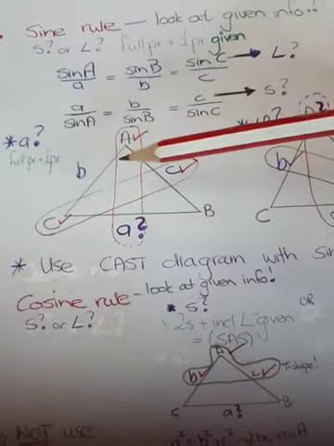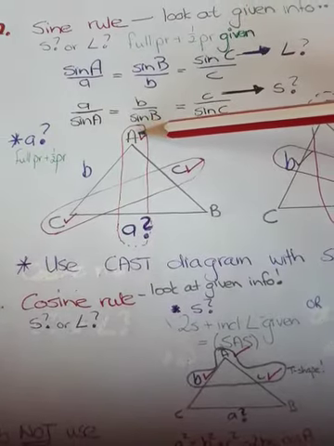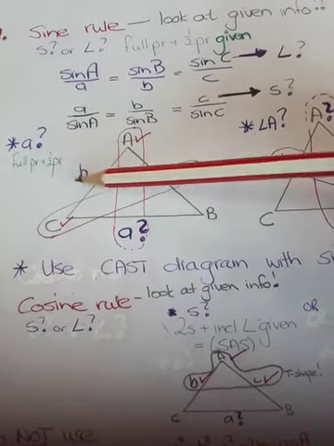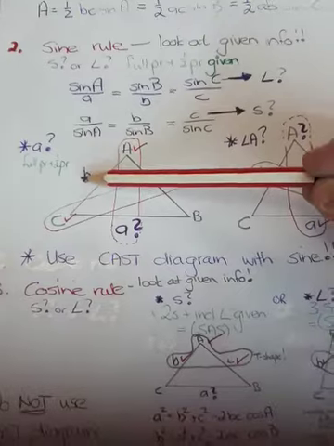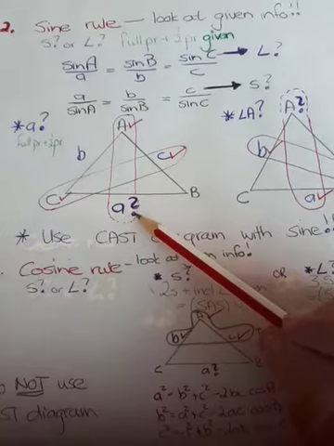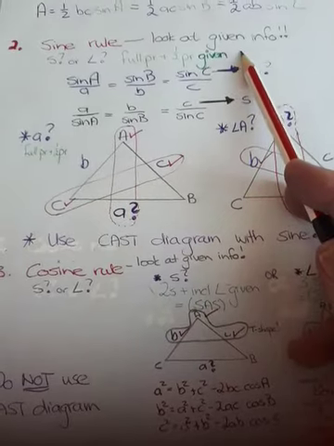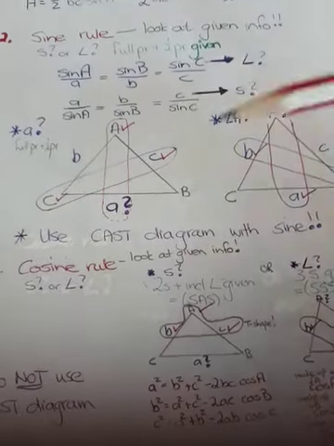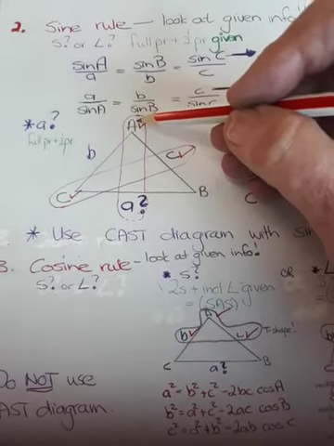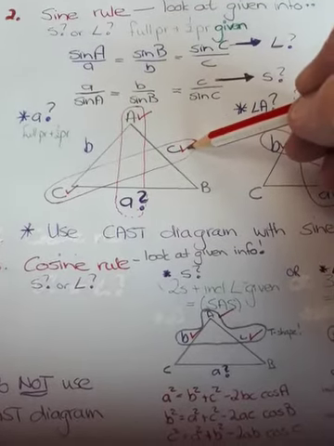All right, let's look at an example. We have triangle ABC, and opposite angle A is side A, opposite angle C is side C, opposite angle B is side B. That's how we name our triangles. Now, if you look at what is asked, then side A is asked. So a side is asked. All right. But now remember, I said you must look at the given information. So into your drawing, people, put the given information. In this case, angle A is given, angle C is given, and side C is given.